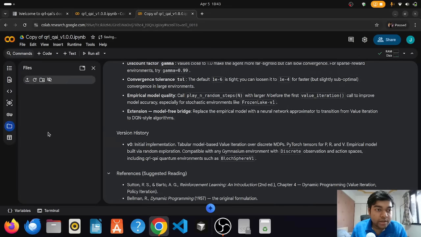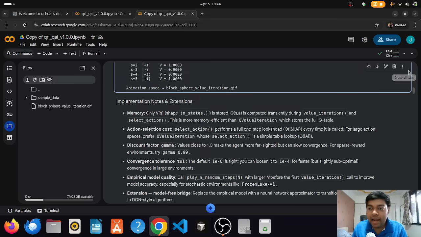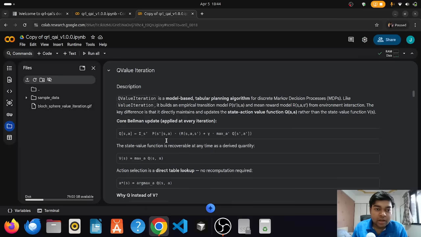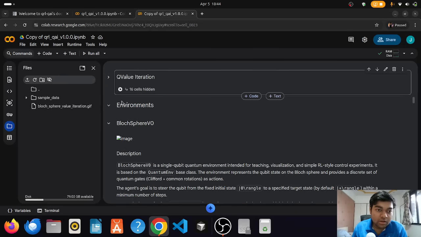If I go here, as it's been saved, yes, the GIF has been saved. So this is what it looks like, and I would like you to experiment with this yourself on the different environments. Again, this is Q value iteration, another algorithm.